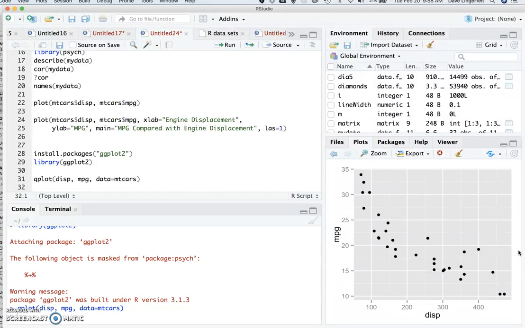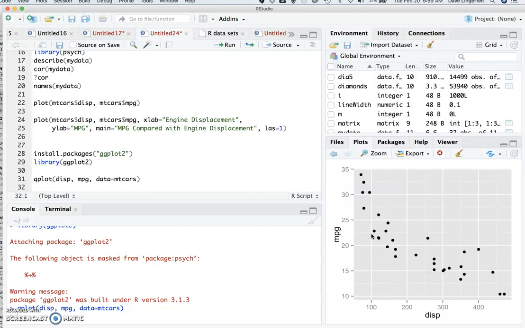So if I go ahead and run that, you'll see I get a basic scatter plot that's showing miles per gallon based on displacement. If you're a car person, you can't say this is a huge surprise. Cars that get higher miles per gallon typically have lower engine displacement, meaning those cylinders are smaller, displacing less fuel. So a 4-cylinder is going to get better fuel economy than a 6-cylinder. That would be another interesting cut of this data, to pull in cylinder displacement instead, which I could also do.